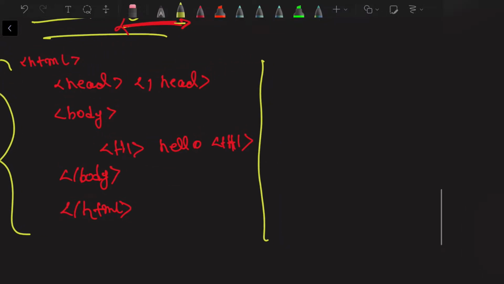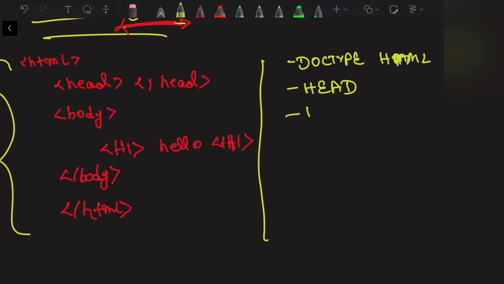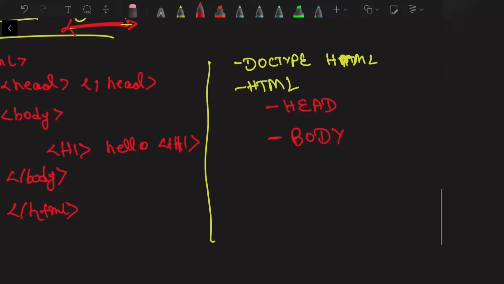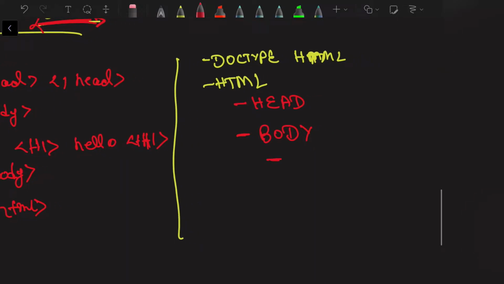It is converted into something like this: doctype HTML, then inside the HTML we have a head element and a body element, and in the body element we have h1.